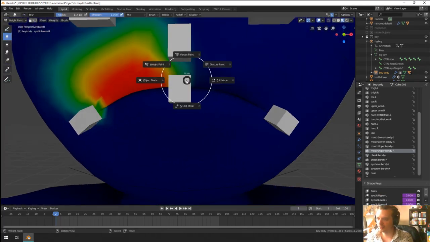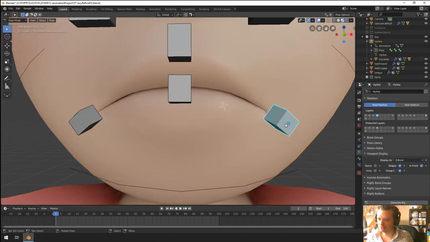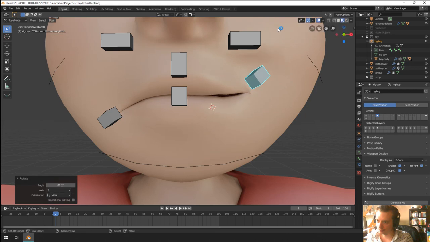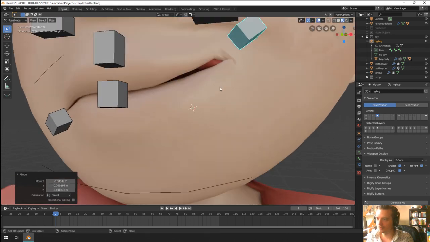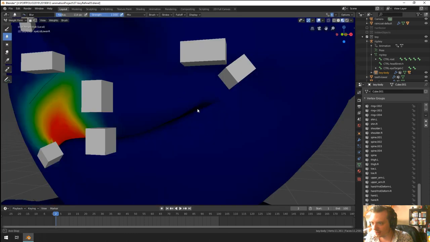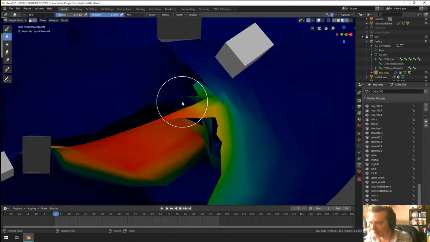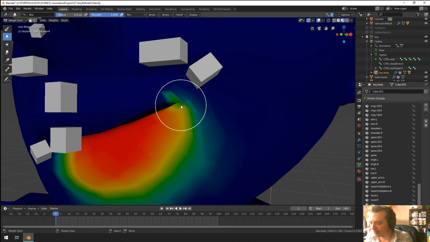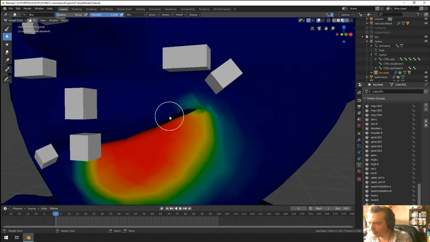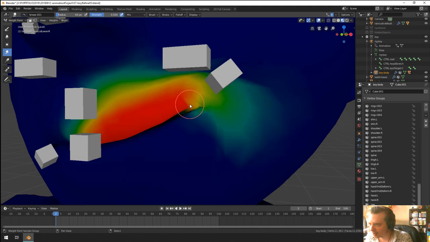Okay, so I'm just gonna try this out. Yeah, we kind of see, we kind of have to. Let's go to, yeah. We don't want it. What is happening here? Because the bones are in slightly different positions. Although their end is at the same position, they deform differently, I guess.